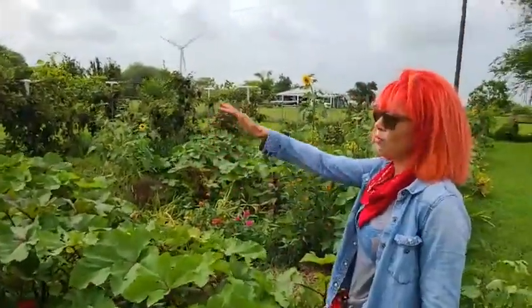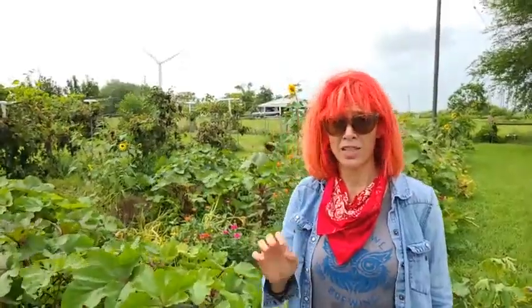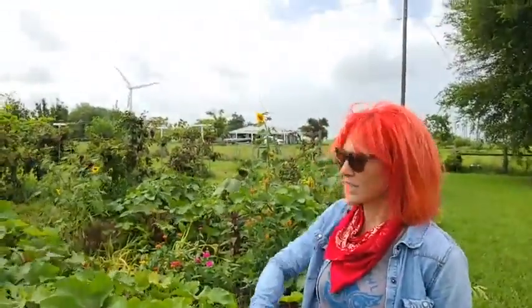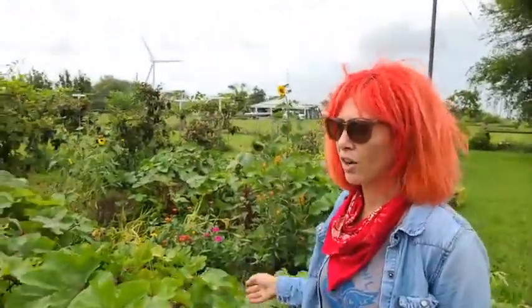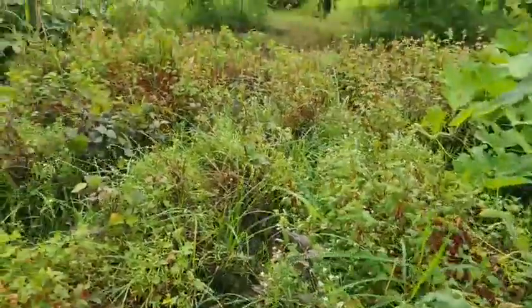So I've got this big, beautiful okra. All of this okra seed was harvested from last season, so I let my pods dry out, and then I bagged them up, and then when it came time to just throw seeds out really quick to fill, because this is where my potato bed was. I had all my potatoes here. So once I cleared my potatoes out, I needed to go back in and plant something in here. And you can see how this okra's here, and then I put in a few more squash plants and some okras here. And then back here, you actually run into just something that turned into a cover crop row, which is perfectly fine as well.